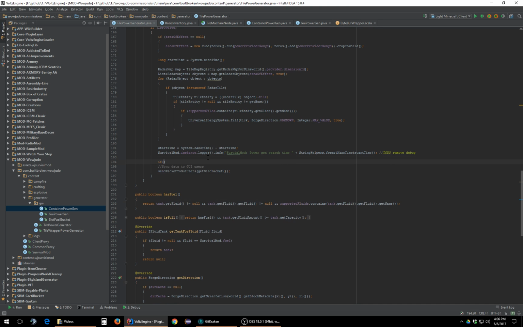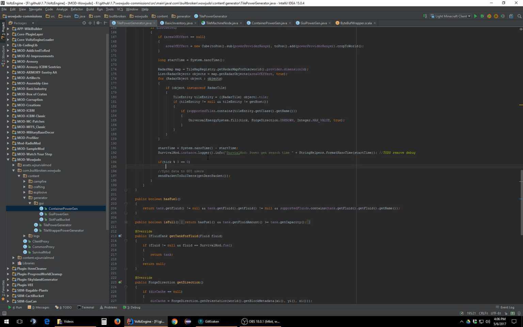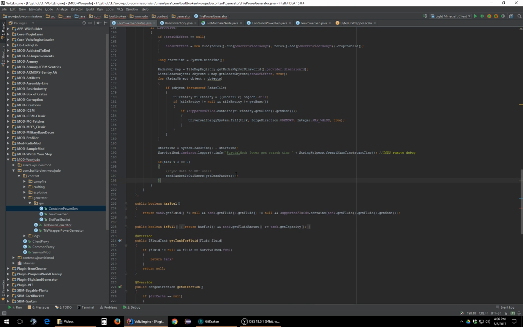And then we also want to go with ticks %3 equals 0. The 3 is pretty much the magic number on how quickly a person can notice a change in the GUI. So you don't want to be sending a packet every single tick, because that's just a waste of data. Because if it takes a user 3 ticks or more to comprehend that there was a change in the first place, then you don't want to be sending one every single tick. Unless your data literally changes every single tick, which then you might want to do client-side prediction on that one.